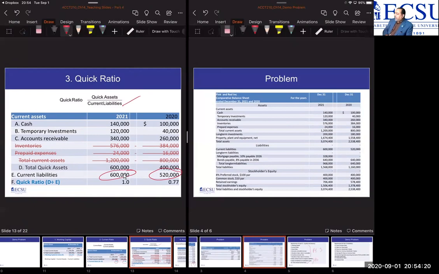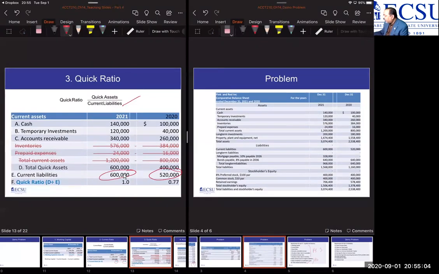In the quick assets, again we go to the balance sheet and look at which assets can be converted into cash at very short notice. Inventory is something that you have not been able to sell off. If you were not able to sell in the past, you won't be able to sell it in a short notice. So that's why we exclude that. We also exclude any prepaid expenses. These are committed expenses that you have already paid, and you possibly can't ask for that money back. So that is why we exclude them from the list of quick assets.